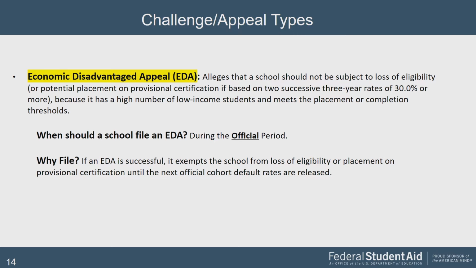Also keep in mind that if at any point your appeal is deemed unsuccessful and your institution loses its overall eligibility for direct loan or Pell or just direct loan only, you will lose your eligibility for 2 consecutive years. At that point, you can reapply to the program, which would then go through your program compliance regional office.